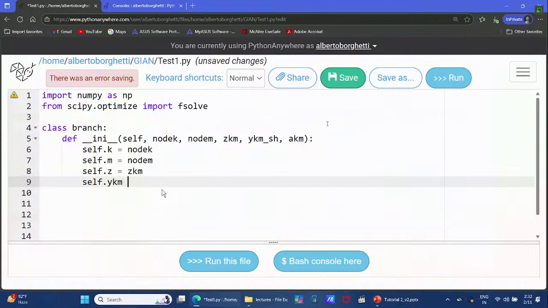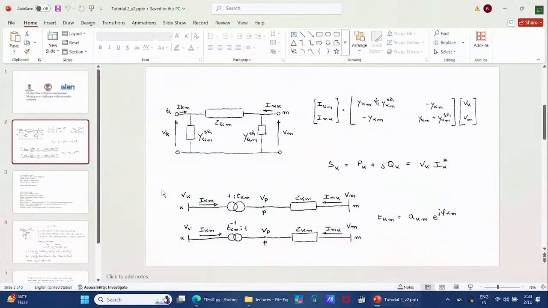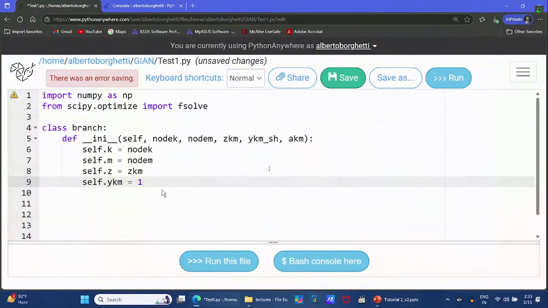For the self.ykm, I can take the inverse of ZKM, because in the admittance matrix we have the admittances. So we have this YKM that is the inverse of ZKM, so I will put 1 divided by ZKM.